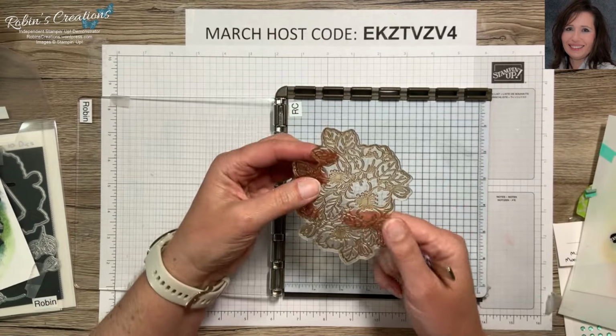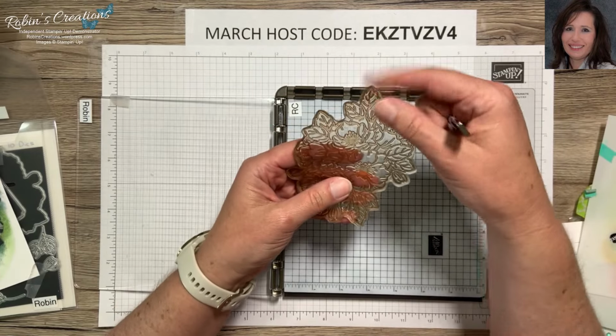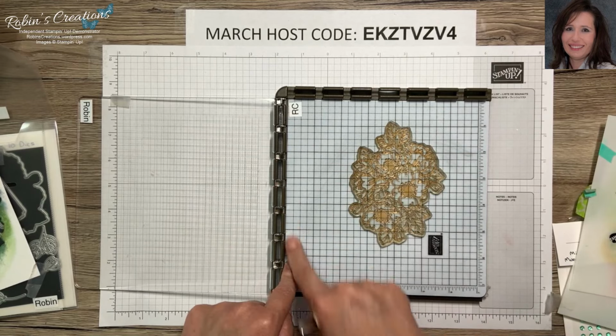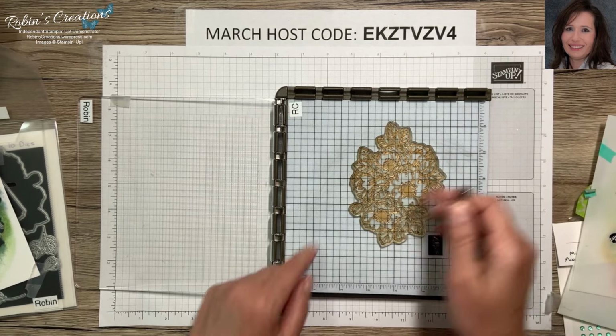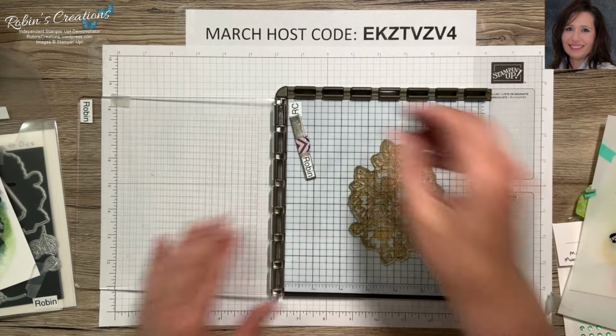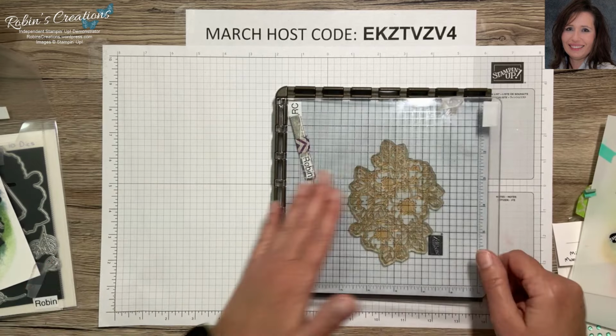So I'm going to find those three stamp leaves again. All right, and I'm just going to put it anywhere on my Stamparatus. You just don't want to be close to the edge. And I'm going to bring it down just because I know of something we may be doing. All right, so pick this up.